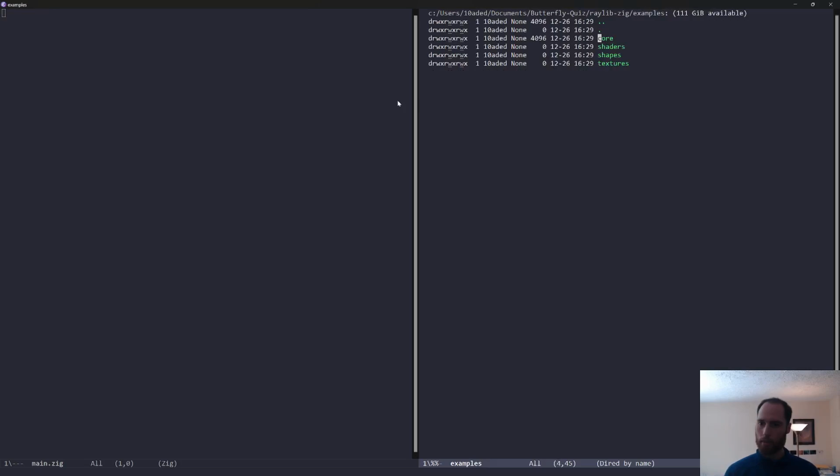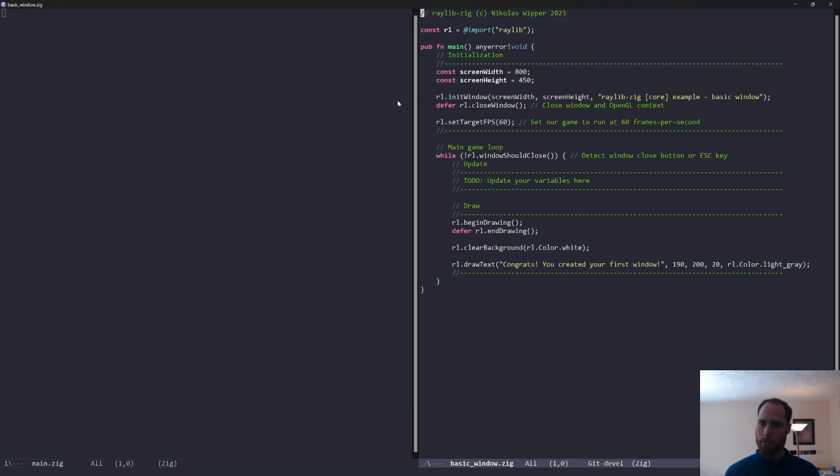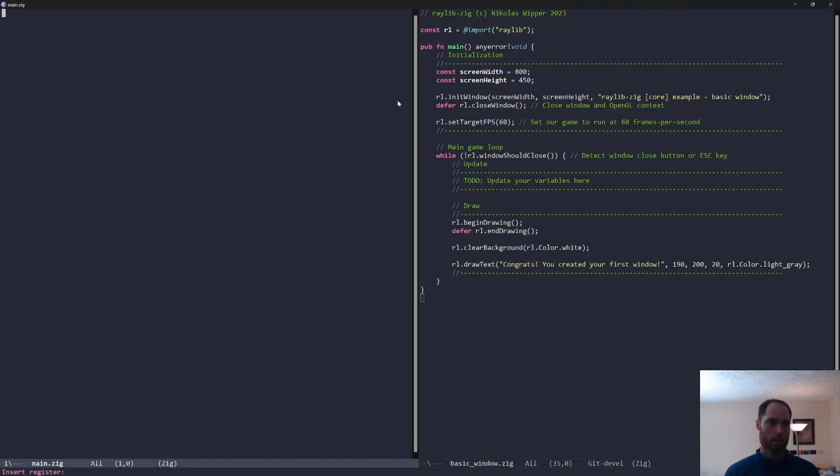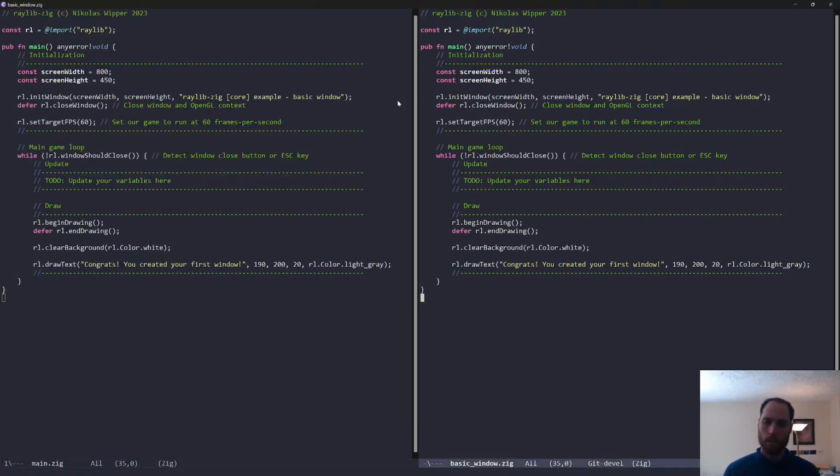So if we go to examples core, this is where we can find the basic window example. So we can just copy this. Okay. So let's save this to a buffer.